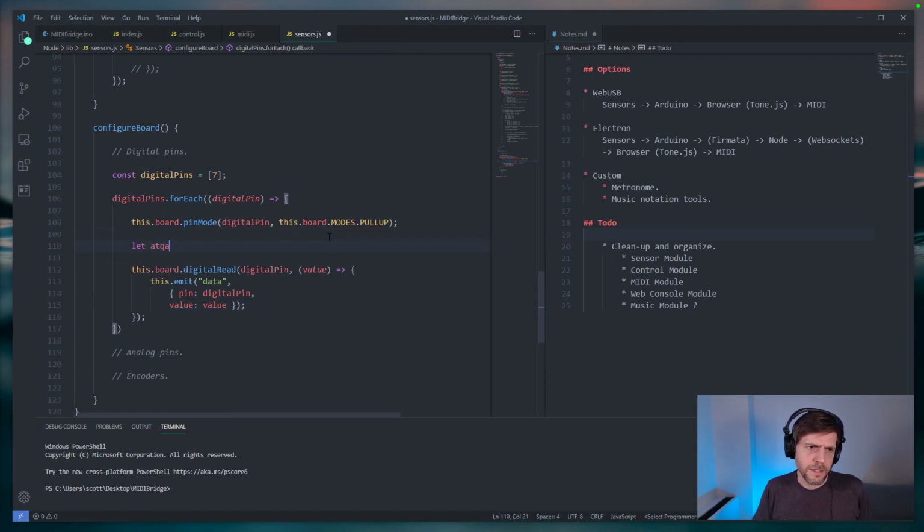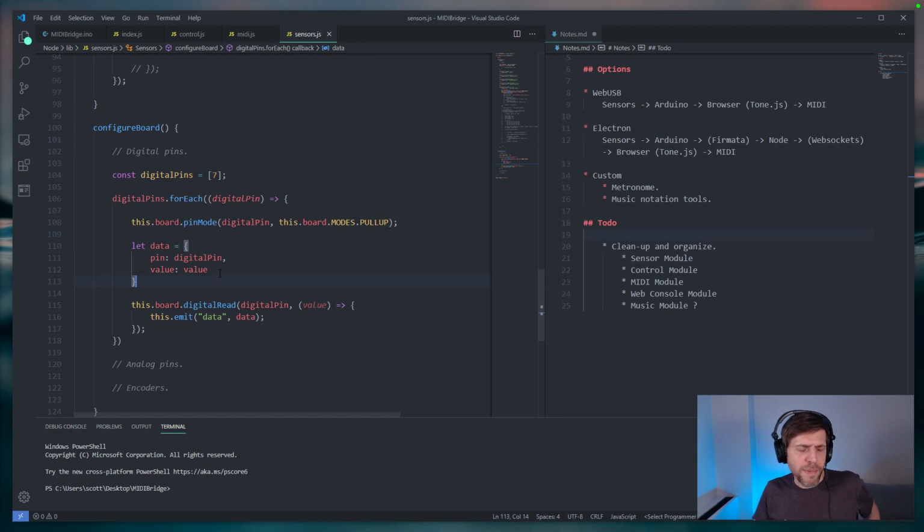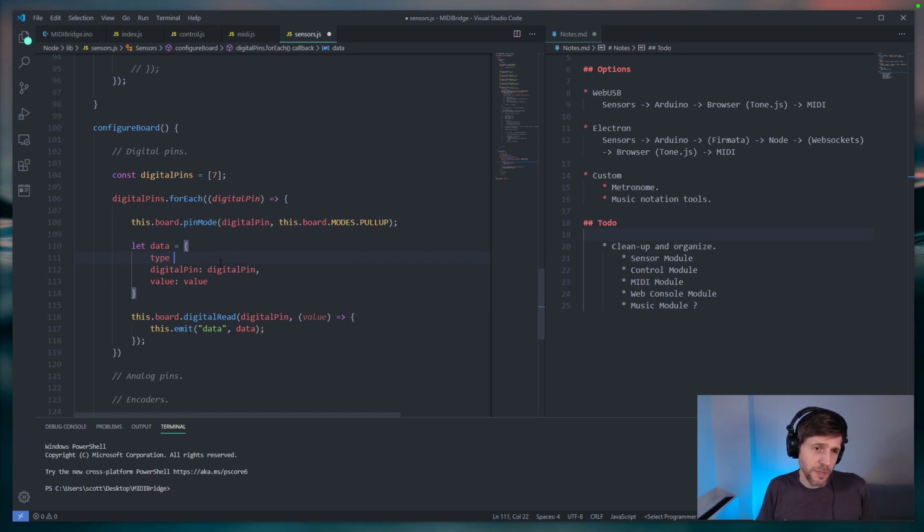Let's do this. Let's just separate our packet so we can more easily log it if we want to. So we'll send a data event, we'll send a data packet or object. So that's the pin that we read, that's the value. And then maybe we just want a type. So here's kind of the question.